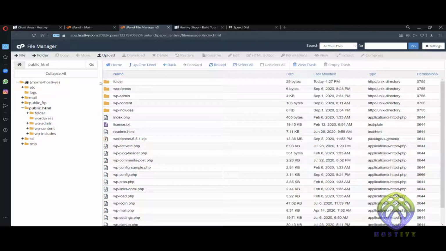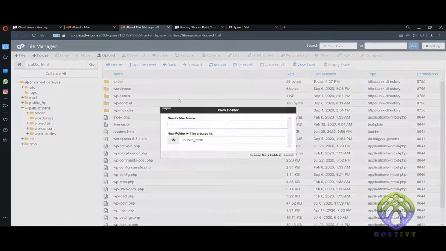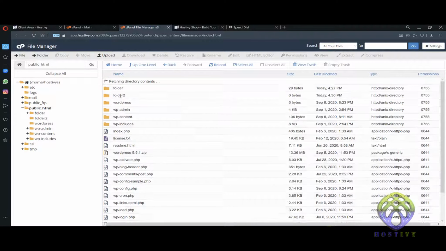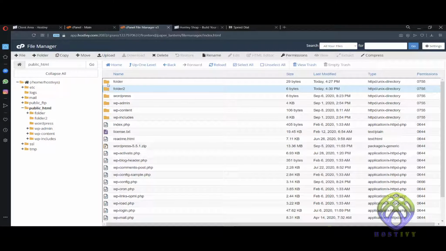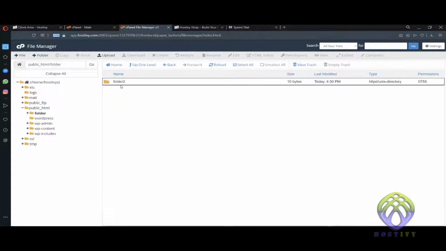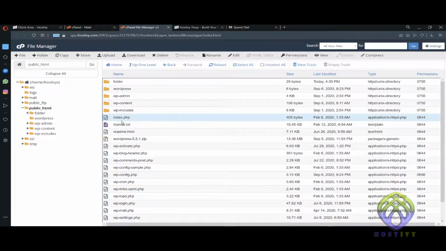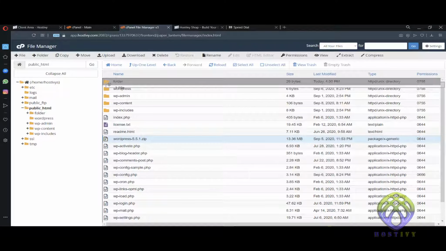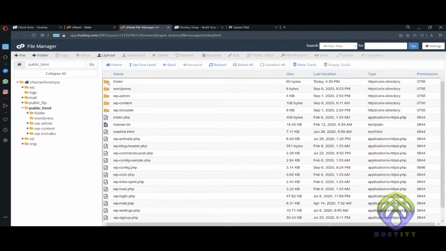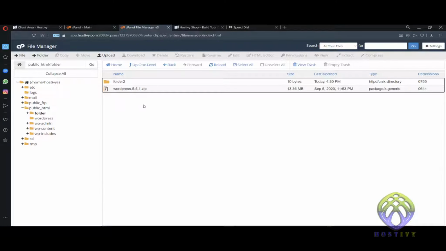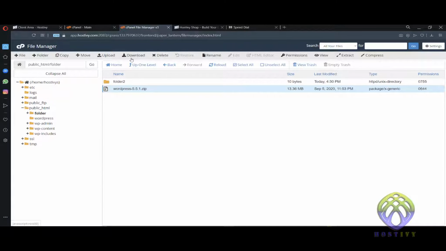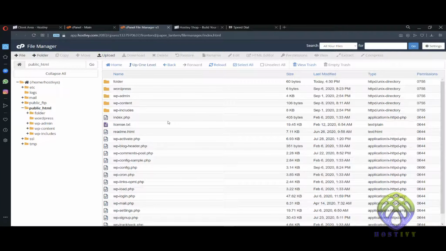I can also move files and folders by dragging them, so I'm going to create a folder in here, folder 2. If I want to move this inside another folder in there, I can simply drag and drop it, and now that goes inside the other folder. I can do the same thing with files. If I want to move this file, I simply select it and put it inside the folder, and now we've got that file in here. Move it to this directory.